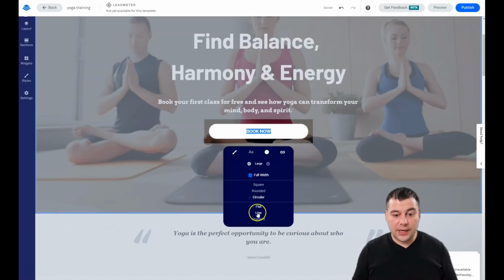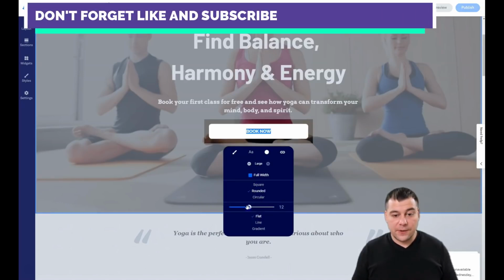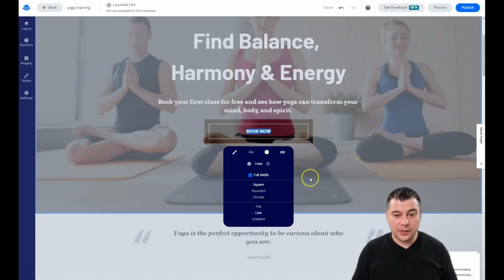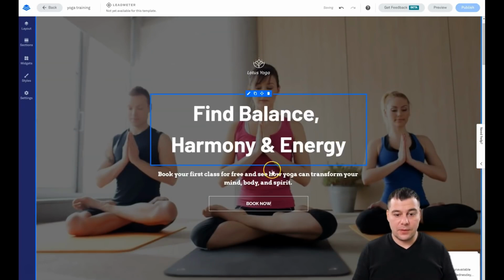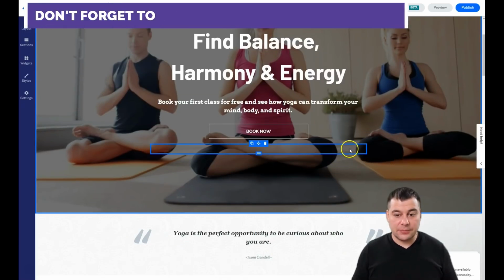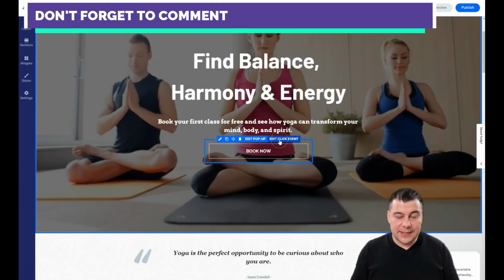This is very cool. I like this square, rounded, or circular. In this rounded, you see you can change the shape of the corners. It can be a little bit like that. But I like to use the square. It looks modern. And line. Yeah. That's pretty minimal, that's pretty efficient, and that looks absolutely amazing. I like this style, but the most important thing, you need to edit the click event.